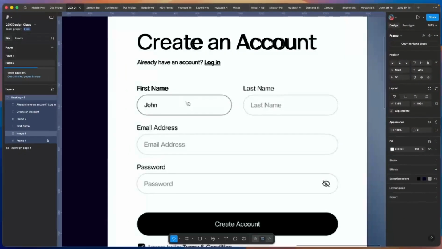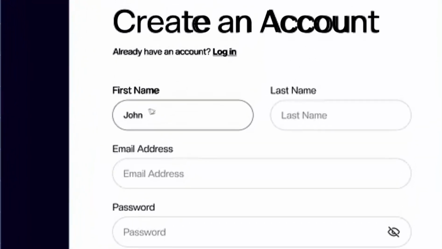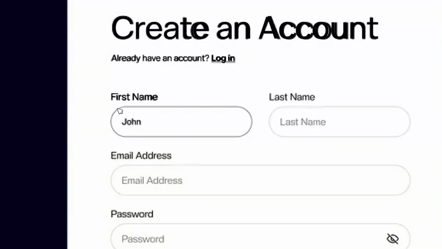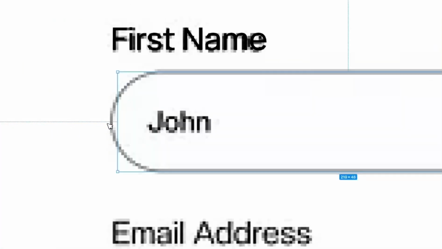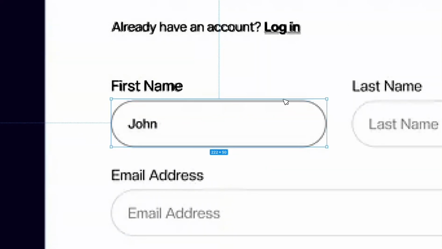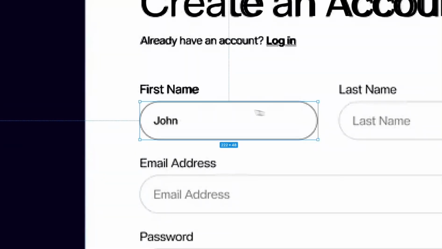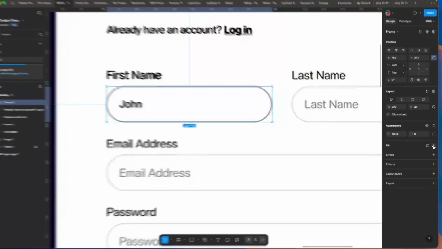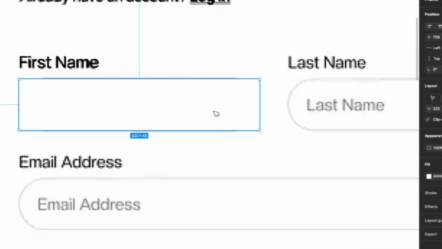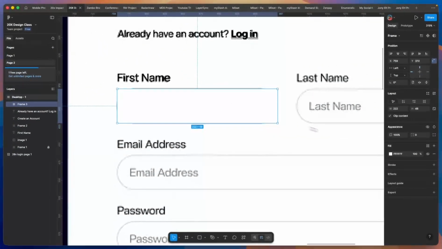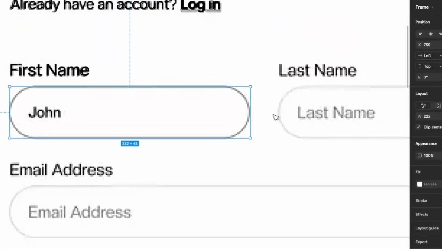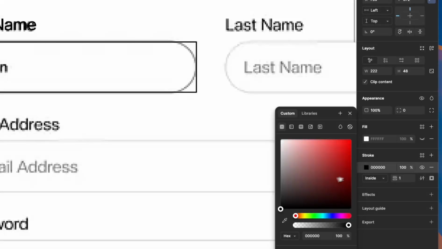Then the next thing is to draw this field. So what I will do is to use frame tool. I'll select frame tool and draw a frame like this. Make sure it's touching the edge. All right, now this is our frame. Let me give it a white color, a white frame. But now we can't see what's under. Maybe for now I will just turn off the visibility of that white color from here, and I will give it a stroke, maybe somewhere around this color here, and I will increase the corner radius.